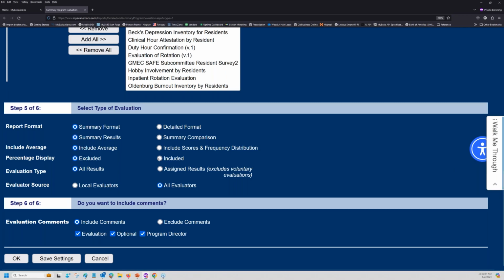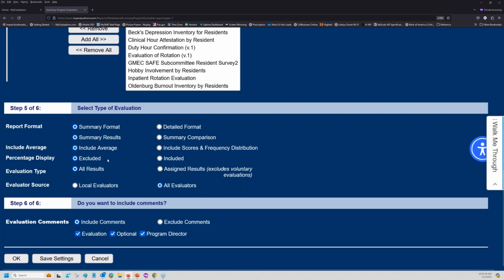So this becomes very useful if you're trying to compare different rotations to one another. So if you're using one form, and on that one form you have a multitude of different rotations being evaluated with that same form, it becomes very useful to be able to compare results to one another.